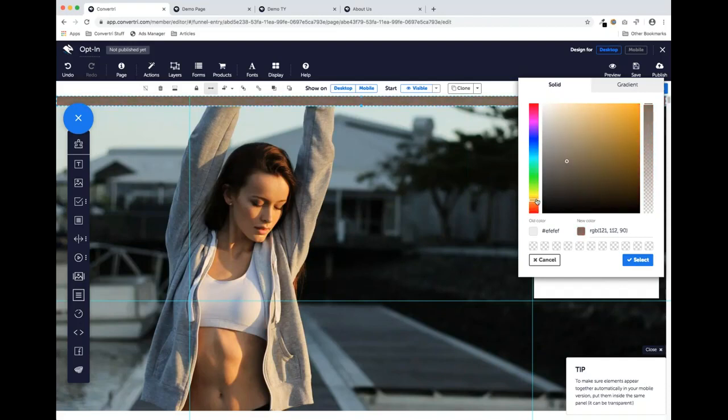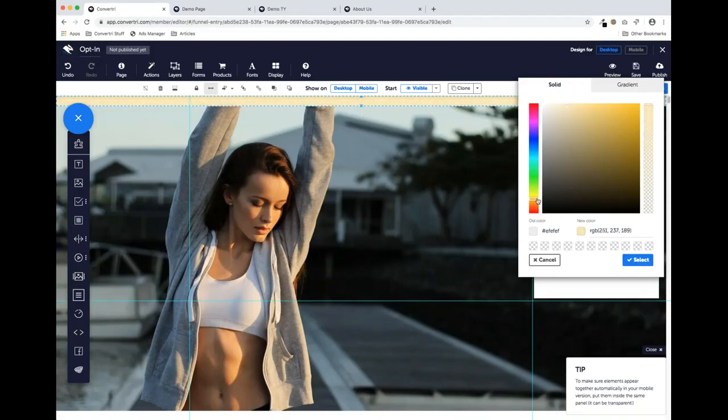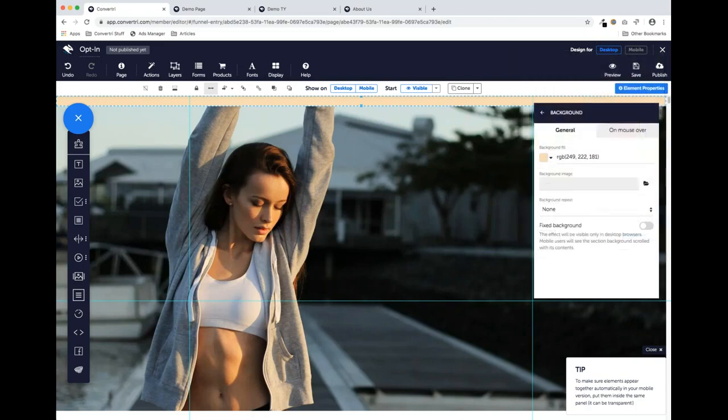Now, what I'm really looking for here is a color that kind of matches the woman's skin tone, or the way the light hits her jacket here. So I'm just trying something that coordinates with that a little bit. I'm not looking for something exact, just something that looks kind of similar. Maybe something like that. And then we'll select that.